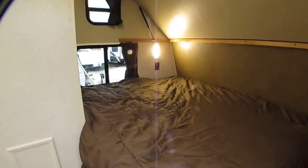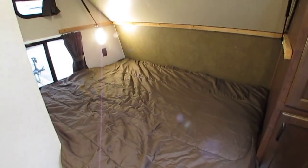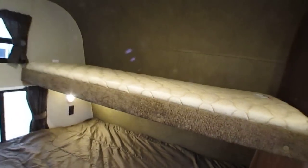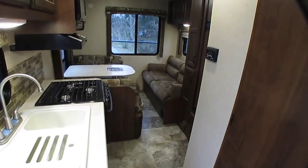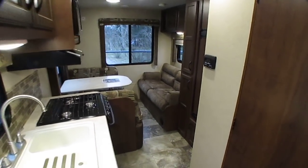For me, this is the perfect layout. You've got a stationary queen bed in your own bedroom. If you need it, you've got a fold-down bunk up here — one-handed operation, smooth. If you don't need this bunk, you can take the mattress out and use it for storage. You've got a queen bed up front, and in the back, you've got a nice comfortable living area. Keep in mind, this is only a 23-foot camper.